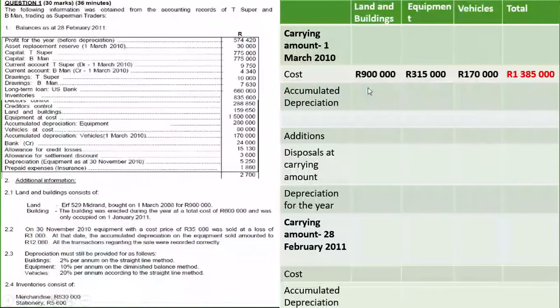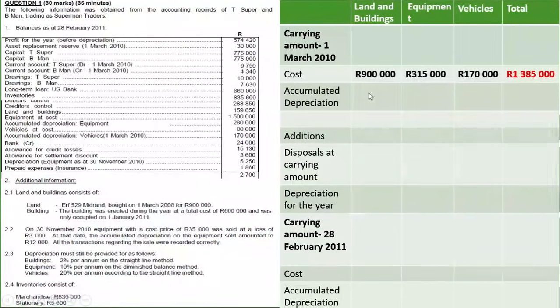Now let's look at accumulated depreciation. How do we do the accumulated depreciation? Remember, this accumulated depreciation is accumulated depreciation at the beginning of the period. So not at the end of the period, because we're also going to do the accumulated depreciation at the end of the period. And we also know that there's a difference between depreciation and accumulated depreciation. If you'd like to understand more on that, you can click on the link on the top right of the screen, or you'll find the link in the description as well. So let's find the accumulated depreciation at the beginning of the period.